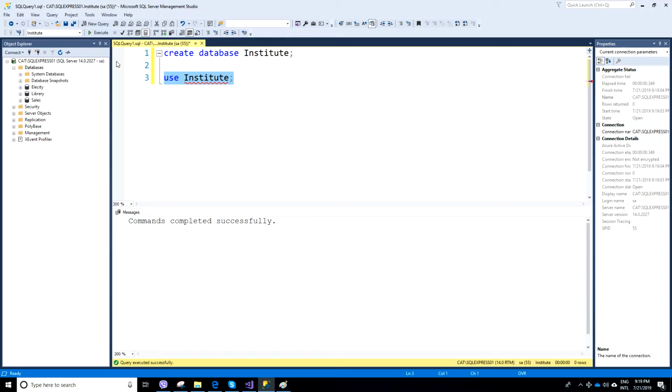Now you can use the database. Separately, you can get access to the database.